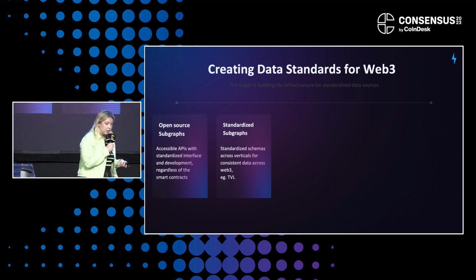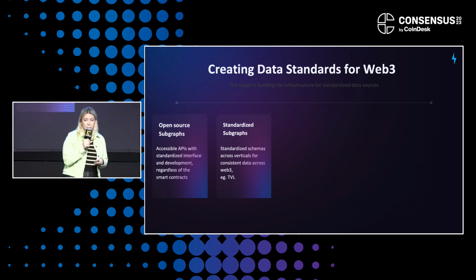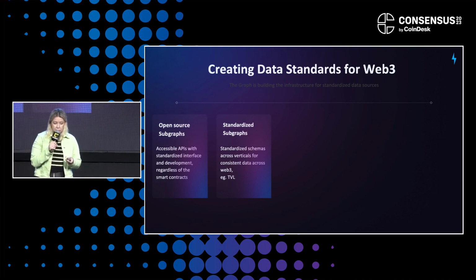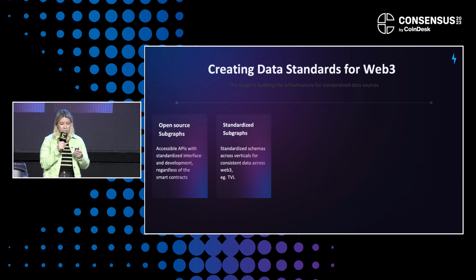So they set out on this journey of standardizing subgraphs to make it much easier and essentially a common language across APIs for each category. One other reason this is interesting is because for the end user, we often look at metrics like TVL, protocol revenue, to figure out whether this project is successful. But if each platform is calculating TVL in a different manner, which is correct? Is there a correct calculation?